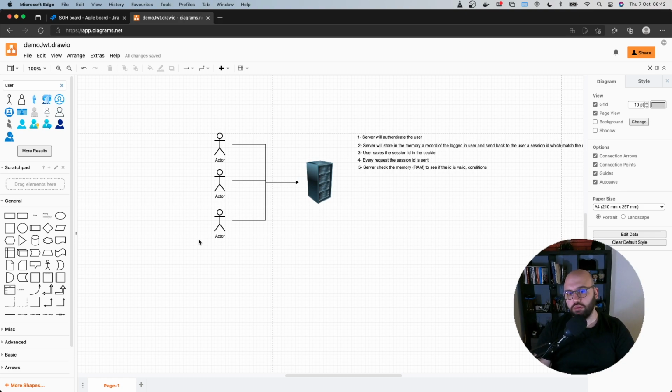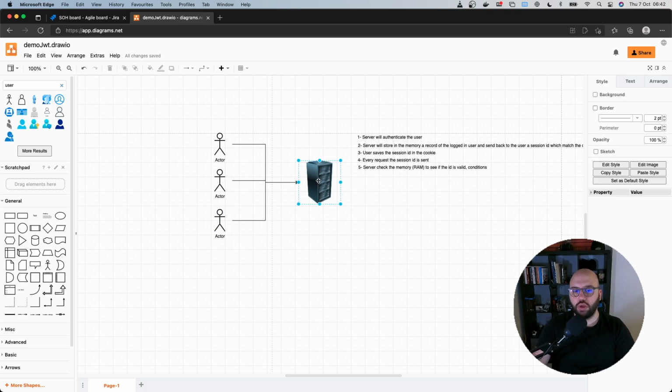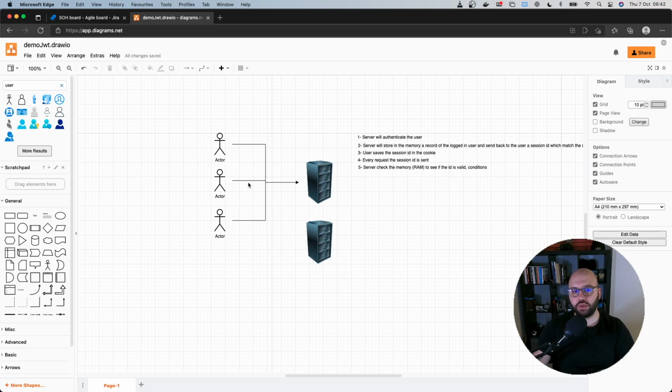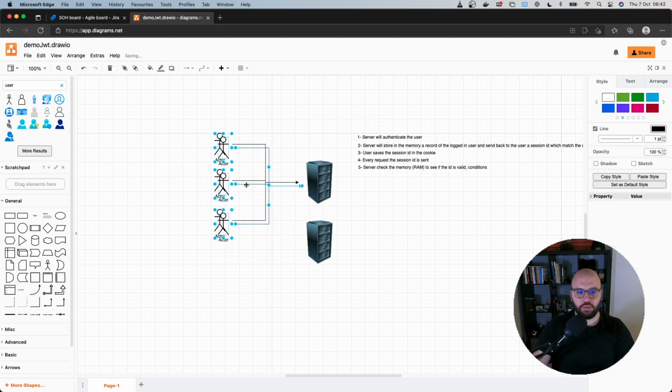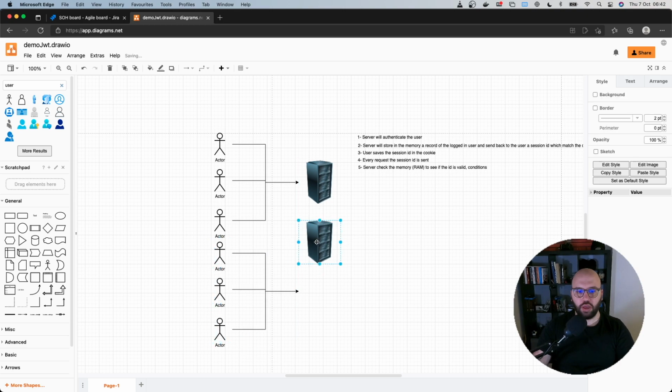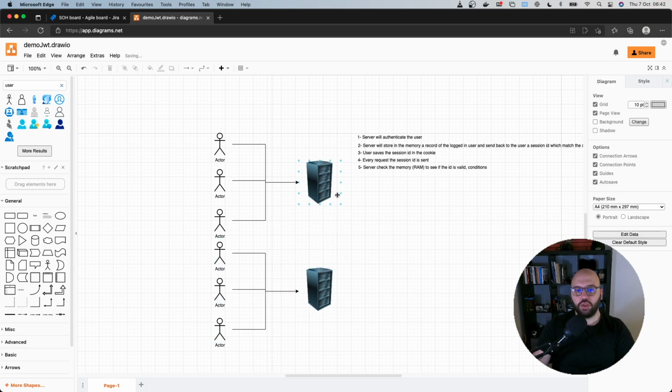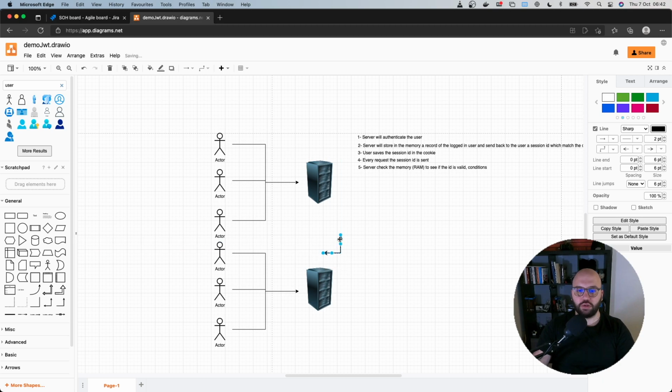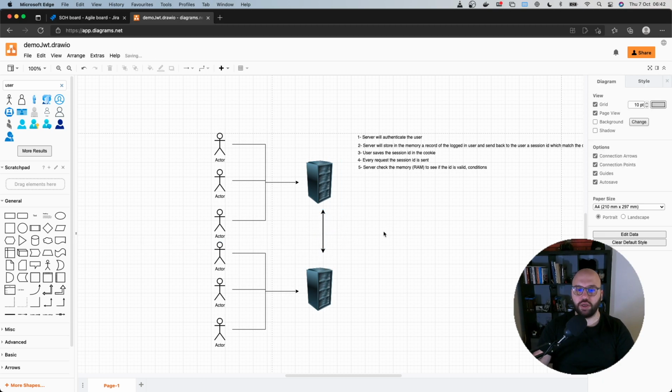So you might think, okay, we don't want to scale up the server, we just want to get another server. So we can get another server to handle those requests, and that could be a solution. But let's see where the problem lies. Let's say we have another 3 users. Let's take the same thing instead of wasting time repeating them. These servers are exactly the same instance of the application. But we have a big problem.